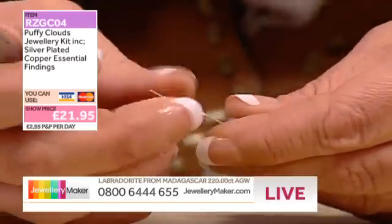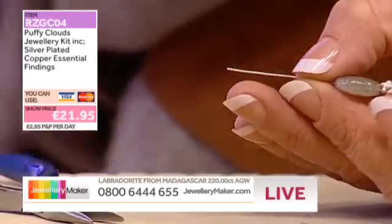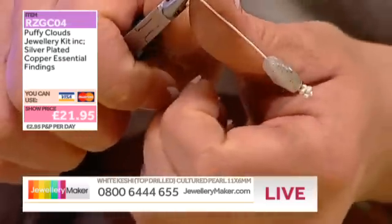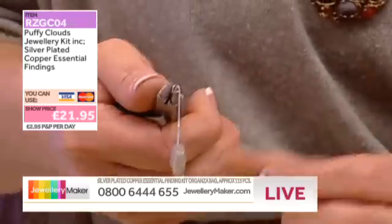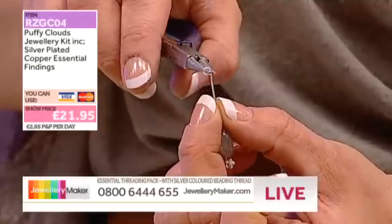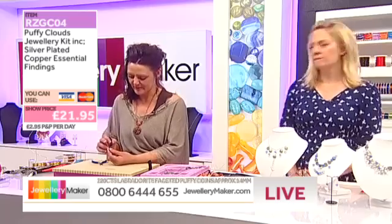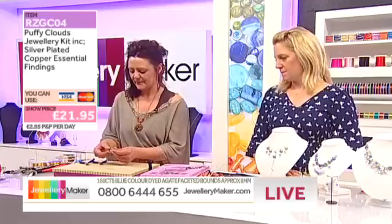They're impossible, aren't they? You can't leave them alone. Thread on your gemstone, and at the very end I'm going to make an eye loop. At this stage don't worry about which direction it is, just a simple eye loop so that the wire meets. Then if you turn your pliers within the loop till they can't turn anymore, and kink them back slightly, you get your lollipop eye loop. Then pop that down so that the gemstone butts up against it.